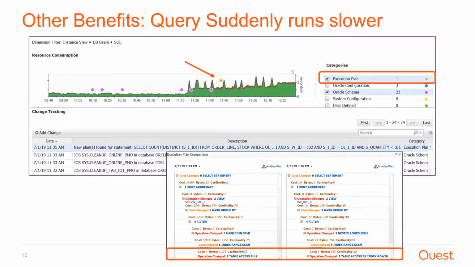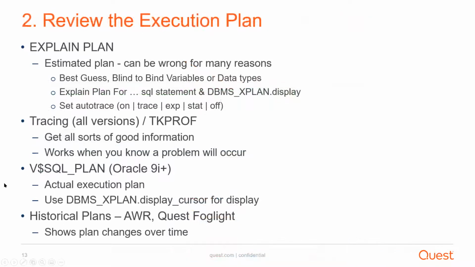Another benefit of wait time analysis is you can see changes because you're pulling that every second. Here I had an execution plan change and a slowdown. It was running under a second and all of a sudden it started running 2 seconds. Well, why? As you can see here, there was an execution plan change. You can go down and compare that. Before, it was using table access by index rowid and it changed to table access full. So naturally it slowed down.